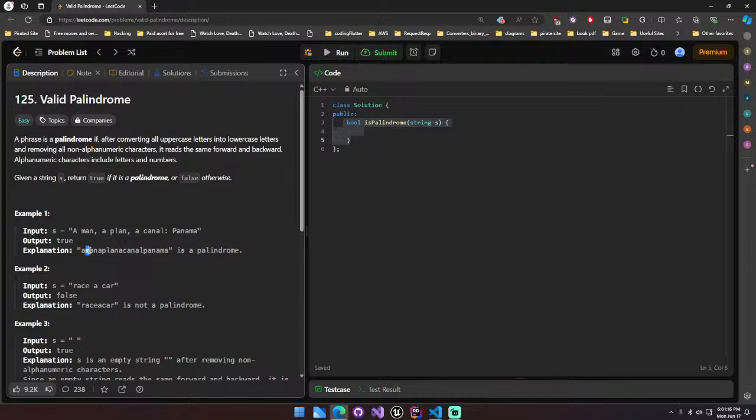They are slowly going to come towards the center, and every single time they're gonna check if the characters match. Ultimately they're gonna meet at the center. And when they meet at the center, then we can say that it's a palindrome, because we have checked both of the pointers, the left and the right, and both of them reached the center. And every single iteration, the character check was valid.